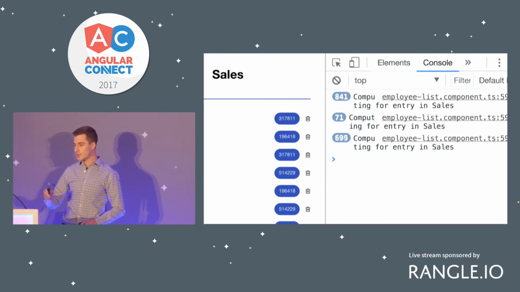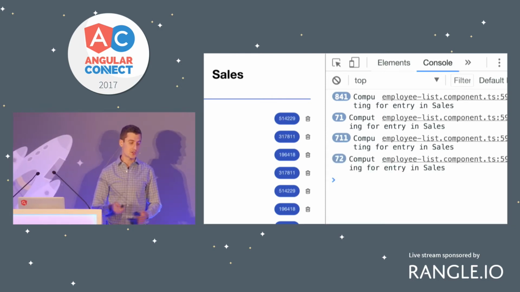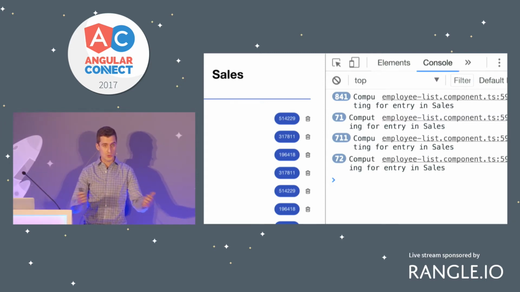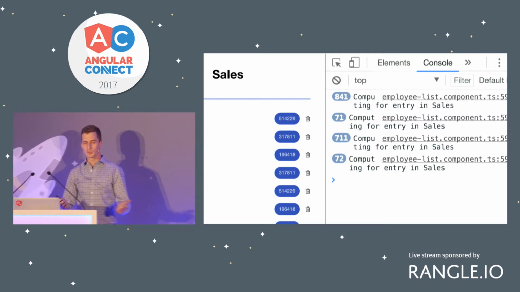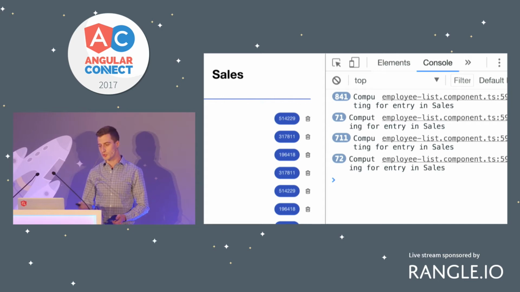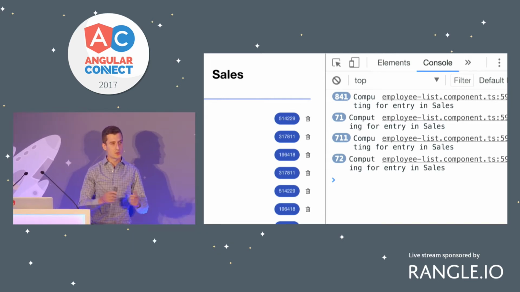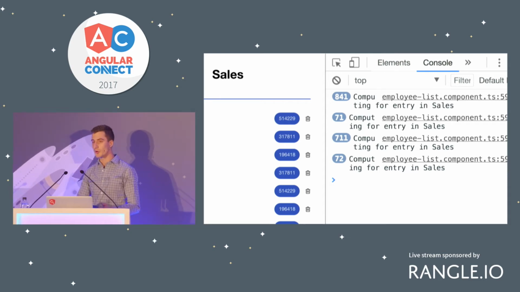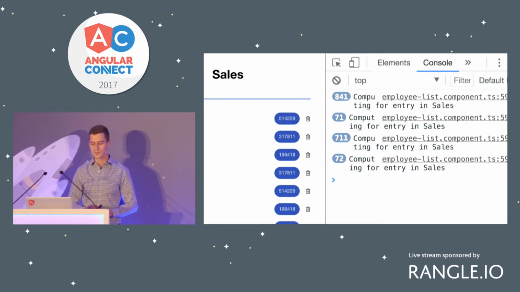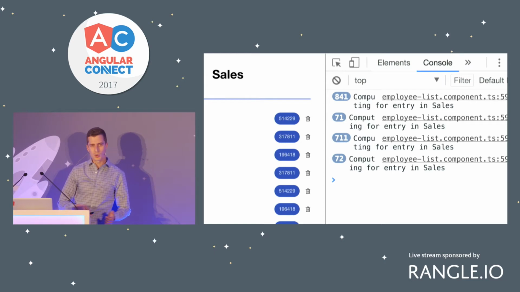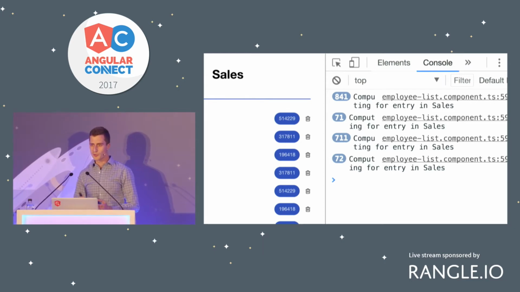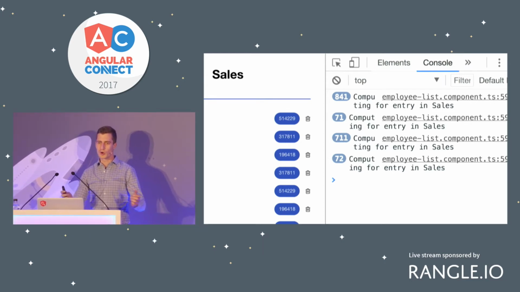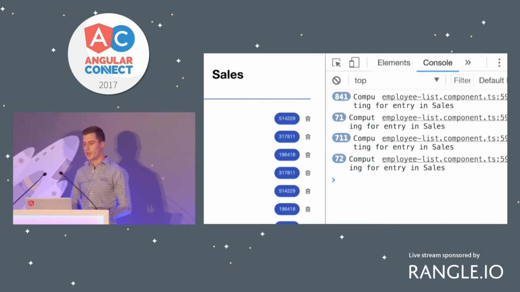So every time we key press, we're triggering the change detection at least twice for all individual employees, even for those whose performance information was already computed. However, this time we're at least reducing the change detection only to the sales department instead of to the sales department and the R&D department itself. So in the perfect scenario, we would want to compute only the performance data for the new employee that we are entering, not for the already existing employees whose performance data we have.